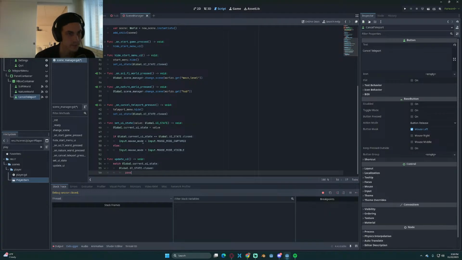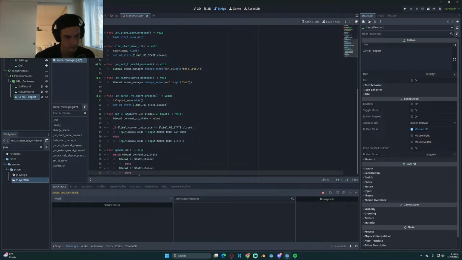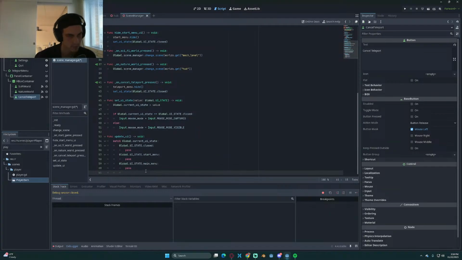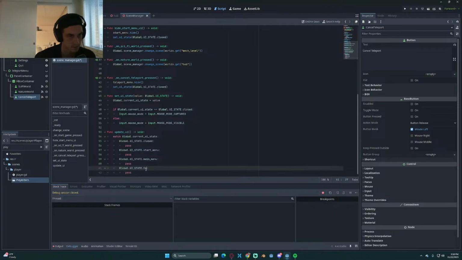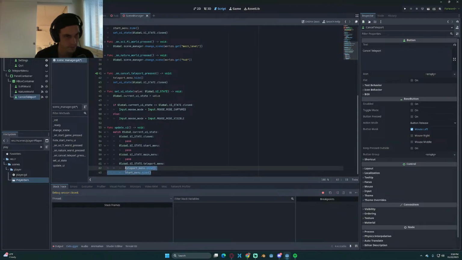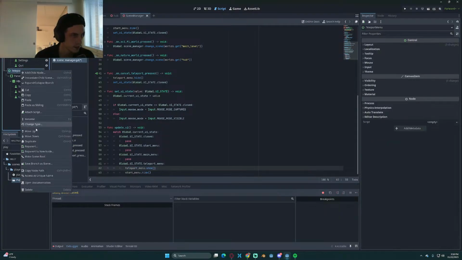Okay, so that works. Start menu. Main menu. Teleport menu. We're going to duplicate this.